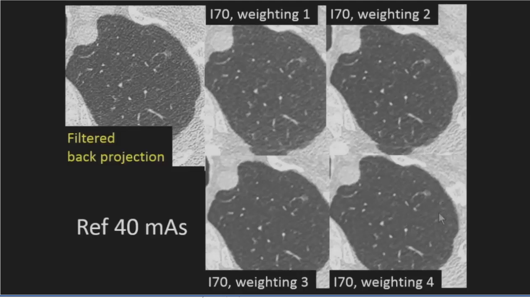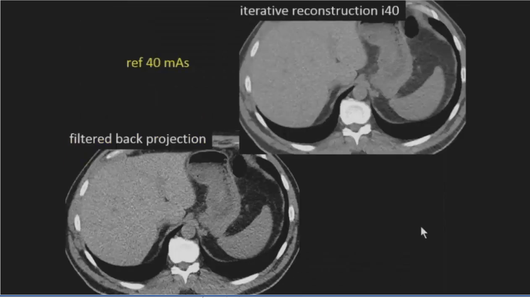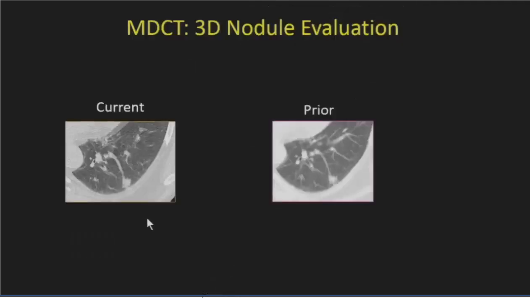So the exact value or the amount of iterative reconstruction really depends a certain amount on radiologist preference, but I think it's just important for us to be aware that there are different degrees and they are tailorable to a certain degree depending upon the manufacturer. And more helpful in terms of evaluation with iterative reconstruction is the soft tissue windows. It really helps us in our screening studies to reduce that image noise, apply it, and clean up some of the areas such as in the liver that are harder to evaluate.